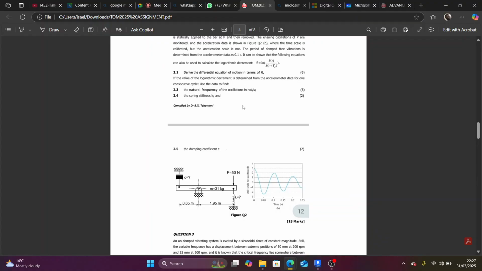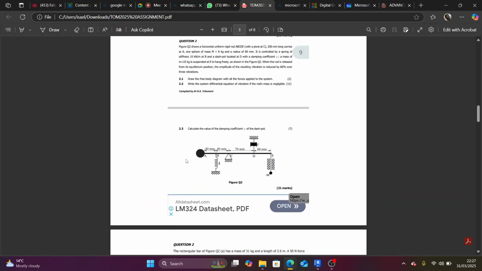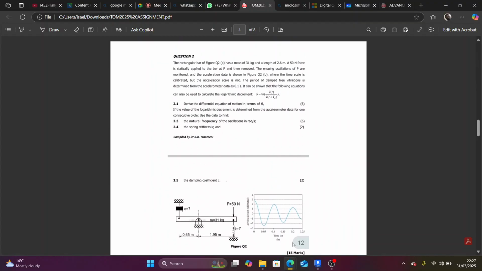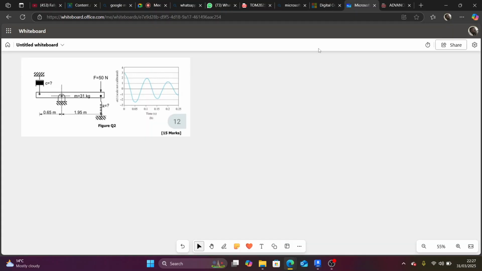derive the equation of motion. That will always be the first question, even when it is not asked. When you have such a drawing, you first draw the FBD, free body diagram. So let's do it quick, guys. For the FBD here, remember if the force is here, it means you are applying direction to go down, right? And always choose down direction as positive. It means this is your bar on the free body diagram. You first show the first reference, which is this one. Do you agree? Yes.